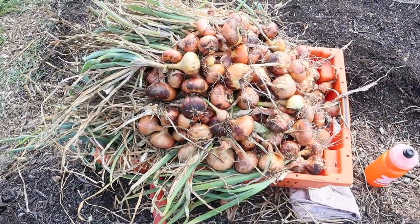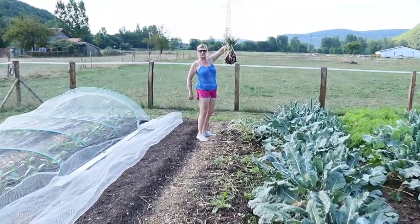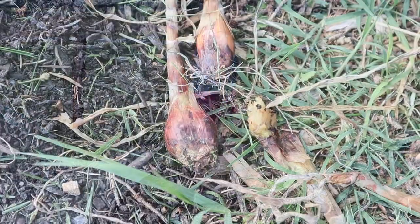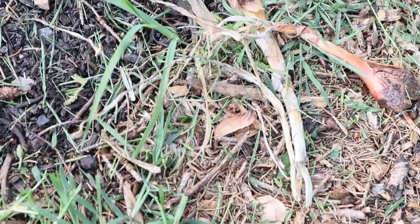Well, we've got quite a few white. Now Julie is doing all the red. I'm just collecting my red onions. Got these with these. There are a few casualties as well. Yeah, there is.